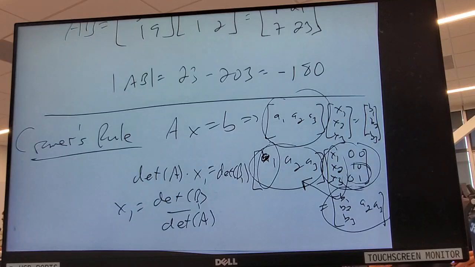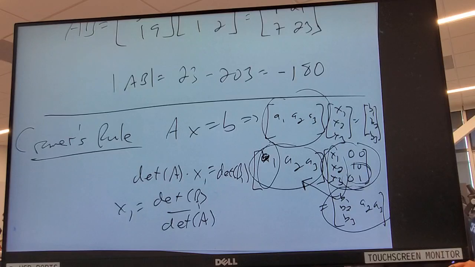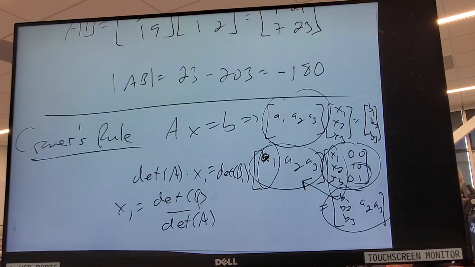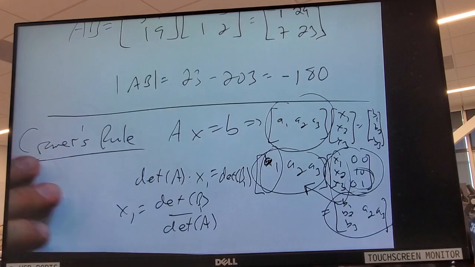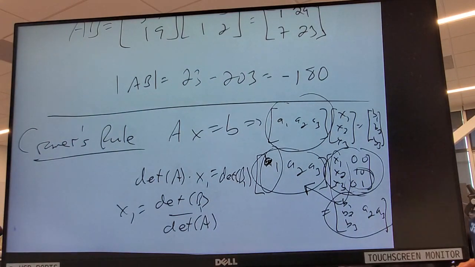If I'm given Ax equals b, I take b and I shove it into the first column vector of A, and then I take the determinant of A and the determinant of that new matrix, and then divide them and I get x1. If I shove b into the second column of A and do all that, I'll get the answer for x2. That is weird. And when we used to show it to pre-calculus students, we weren't able to explain why it worked. But you can follow what we did here, and you can see why it works.